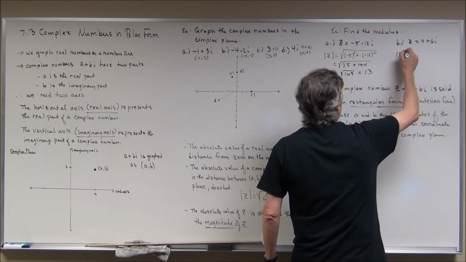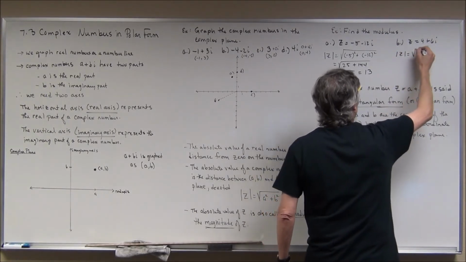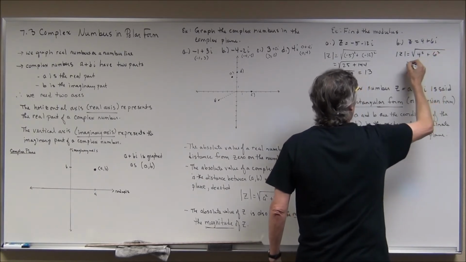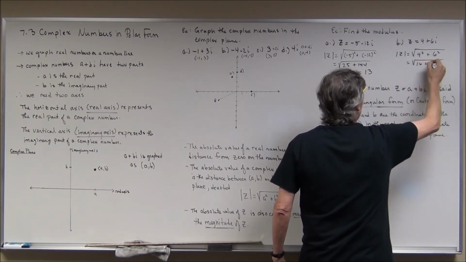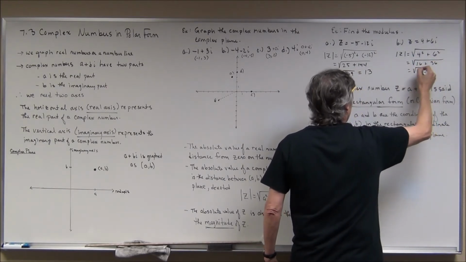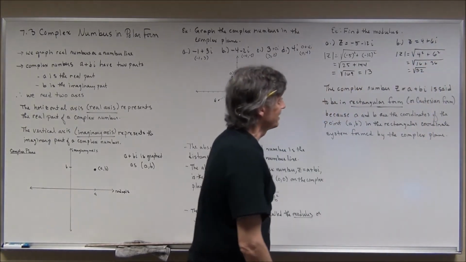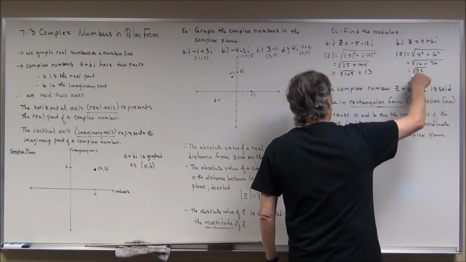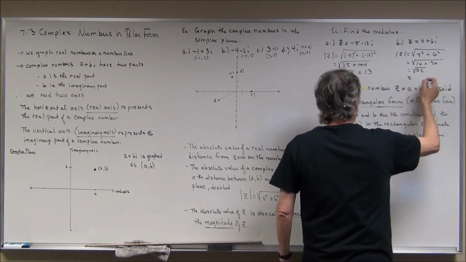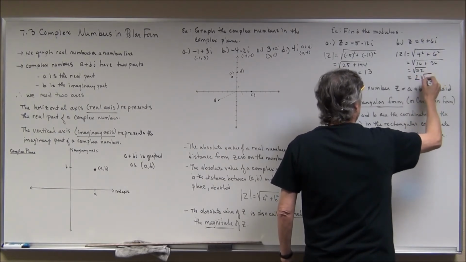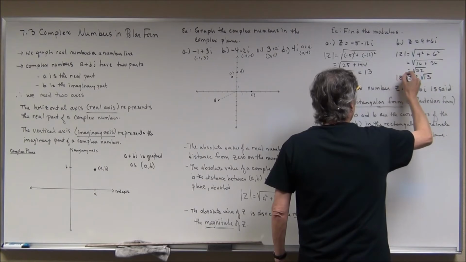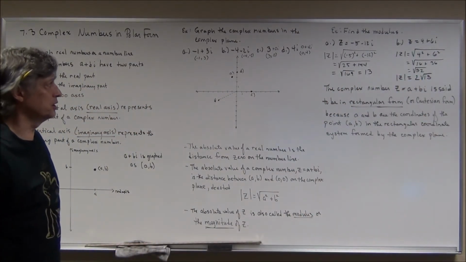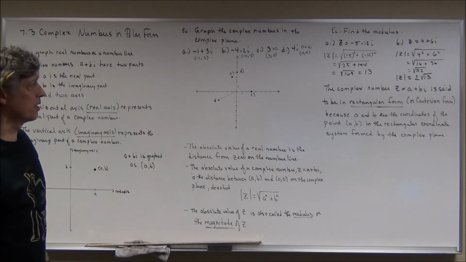So next guy up, the absolute value of z on this one would be equal to the square root of the real part squared plus the imaginary part squared. So this is the square root of 16 plus 36. This is the square root of 52. Well, that one does not come out to be an integer or a whole number, but it does simplify because 52 is 4 times 13. 4 is a perfect square. So this is 2 times the square root of 13, and that's the absolute value of z. Again, don't jump to a calculator and approximate it unless the directions tell you to.